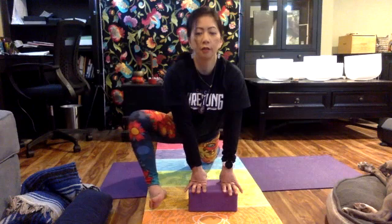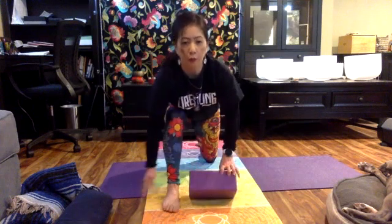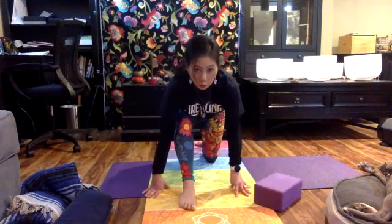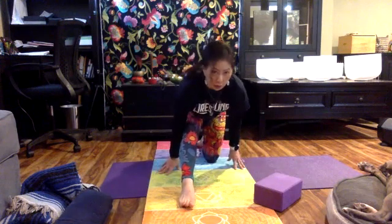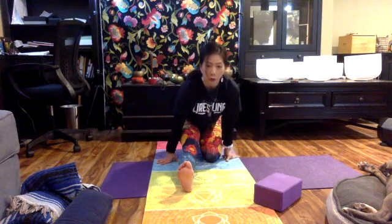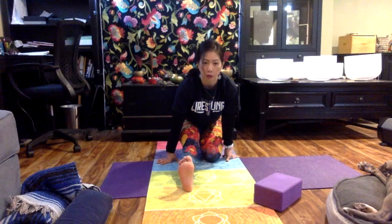You're gonna slowly come back to the first position, which is just a simple low lunge position. So right foot come back more towards center. Gonna start your hands walking towards the back of your mat. Sink your hips down halfway. Push your right knee down. Lift your right toes up.